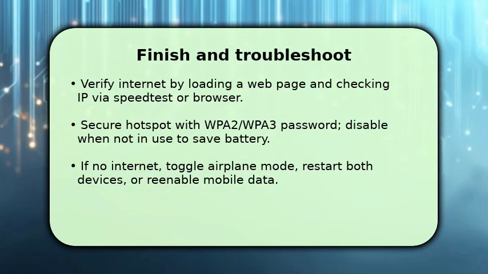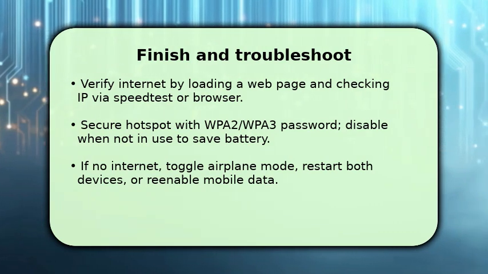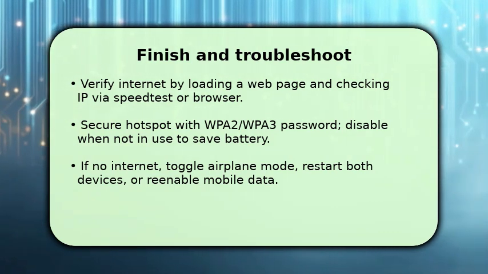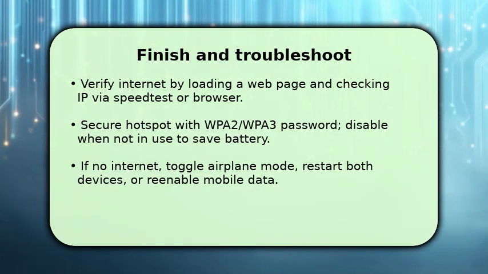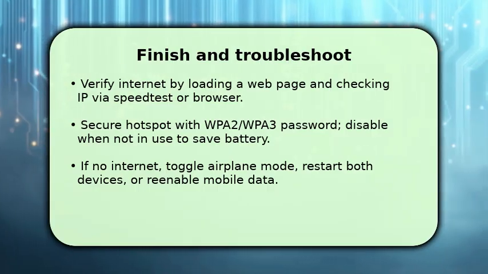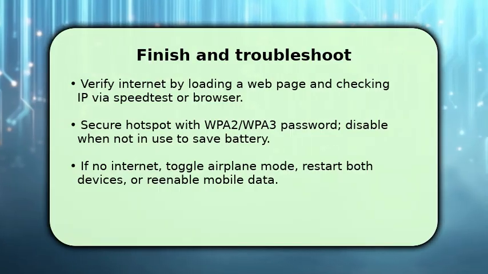You finish by testing the connection, open a web page, or run a quick speed test to confirm internet access and acceptable latency. Make sure the hotspot uses WPA2 or WPA3 encryption and a strong password, and remember to turn the hotspot off when finished to save battery and data.